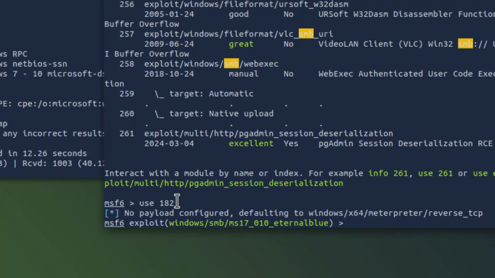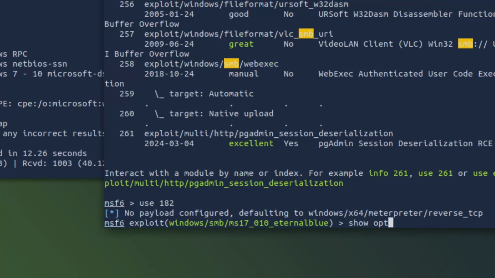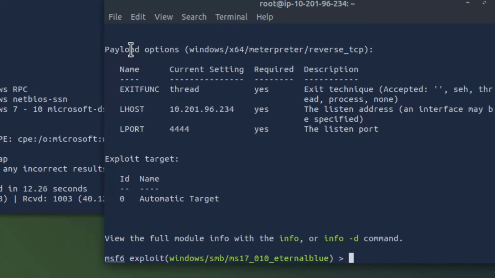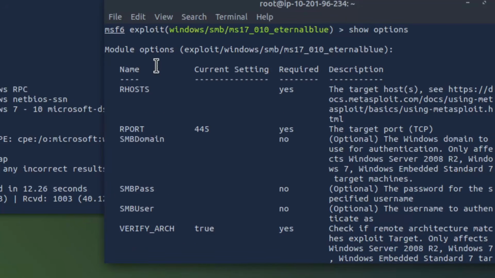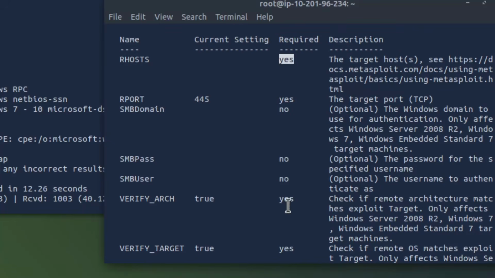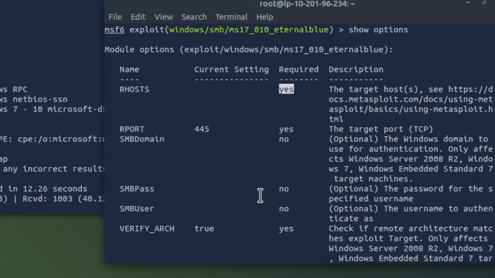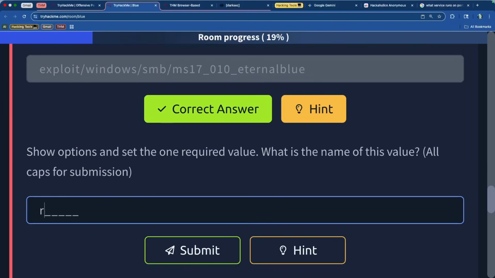And now you see our command line turned into this full thing right here. So what we need to do is find out what the options are for this and what is actually required. So it says payload options. These are all required. If we go up here, we're looking for the other options. For this exploit, we see RHOSTS is actually required. What else is required? RPORT, but that's preset for us. Verify architecture is also required, and it's preset. Target is required and also preset. So the only one that is required and has not been set yet is RHOSTS. So we can go ahead and put that in here.